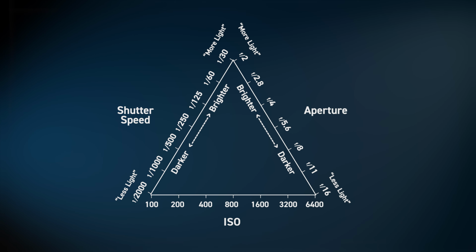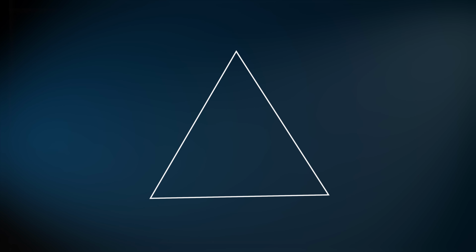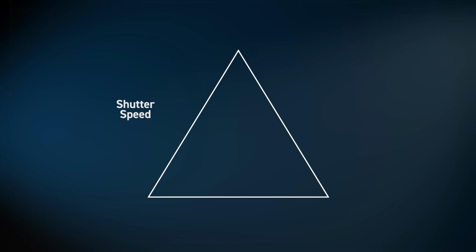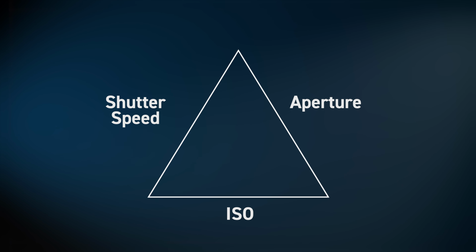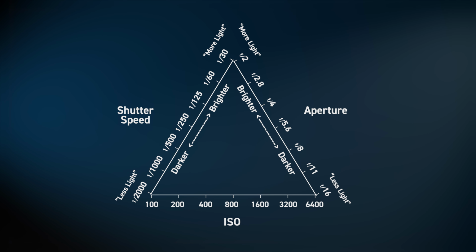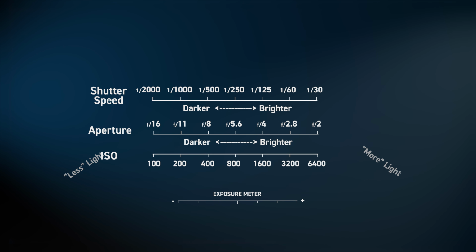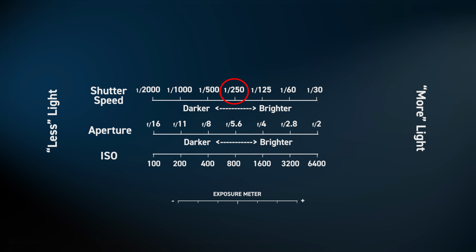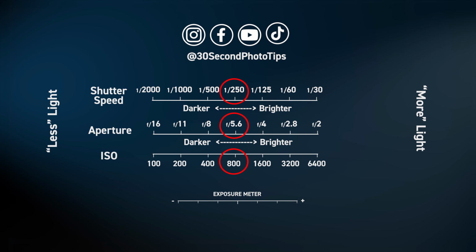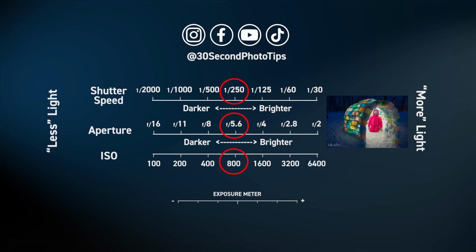A better alternative, I think, is to use the exposure triangle as a mnemonic device to remember that there are three things to control exposure. That's it. Then you can think of adjusting your exposure more linearly by just lining up the settings and using your camera's built-in meter. If your base exposure is 1/250th at f5.6 and ISO 800, and you move the shutter speed to 1/125th, you can either move the aperture to f8 or the ISO to 400 to get a balanced exposure. If you keep moving your ISO to 200, you can see that your meter will show the image being underexposed.